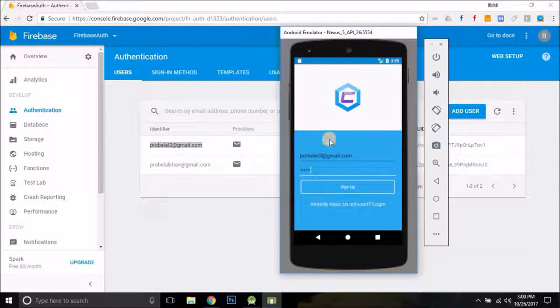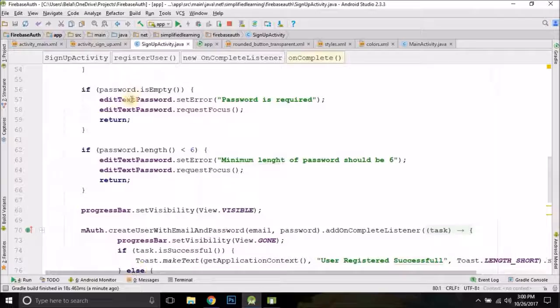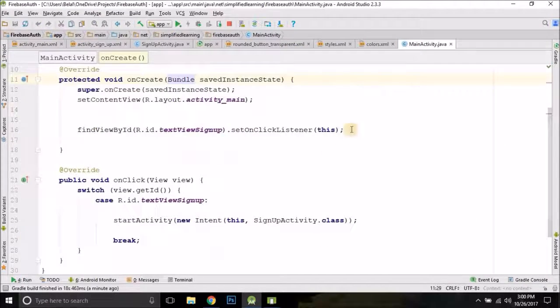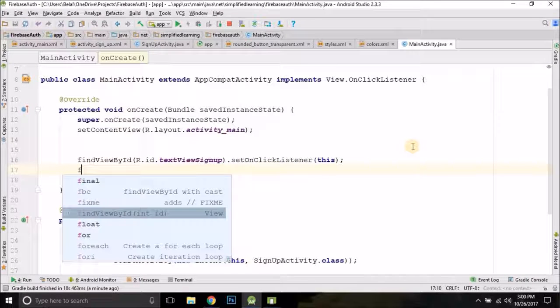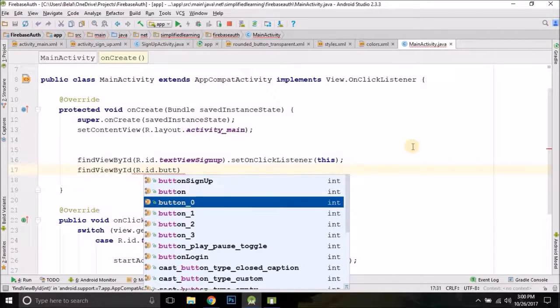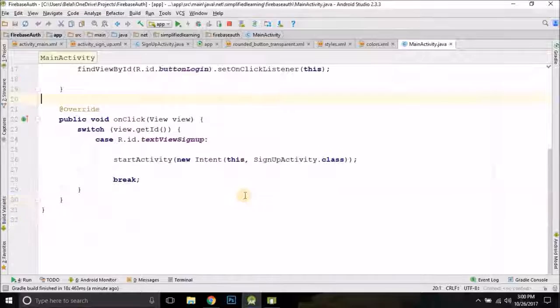Now let's move to the login part, and we will do the login here inside the main activity. So come here and we will attach an on click listener to the login button as well. We'll write findViewById, R.id.buttonLogin, and then setOnClickListener, and we will pass this.